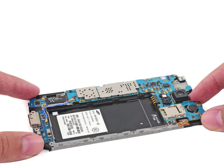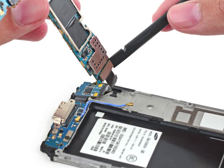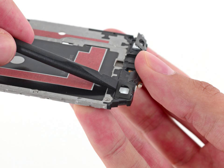Pull, but do not remove, the camera end of the motherboard up from the midframe to allow access to the connectors on the rear. Do not attempt to fully remove the motherboard as it is still attached to the interior midframe by the micro USB port daughterboard connector. Use the flat end of a spudger to pry the daughterboard connector straight up off its socket on the motherboard. The soft button ribbon cables are attached to the micro USB port daughterboard and must be detached from the interior midframe.